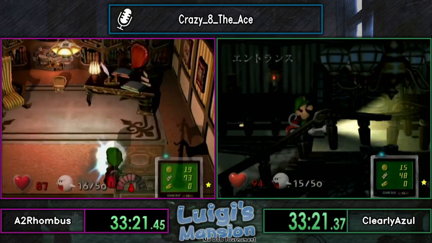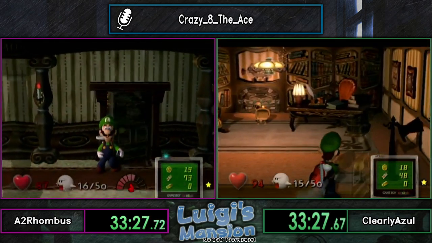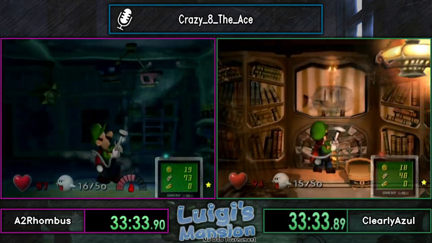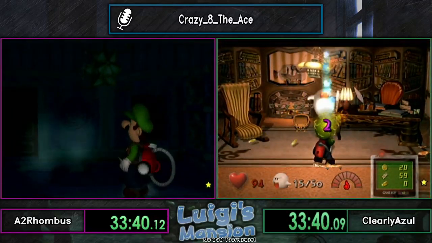And so that saves about 2 seconds. And if you do animation skip, then that saves an additional 2 seconds, which is nice. However, it's also hard to set up, so most people just go for the 2 seconds. So now they're in Area 1 hallway.